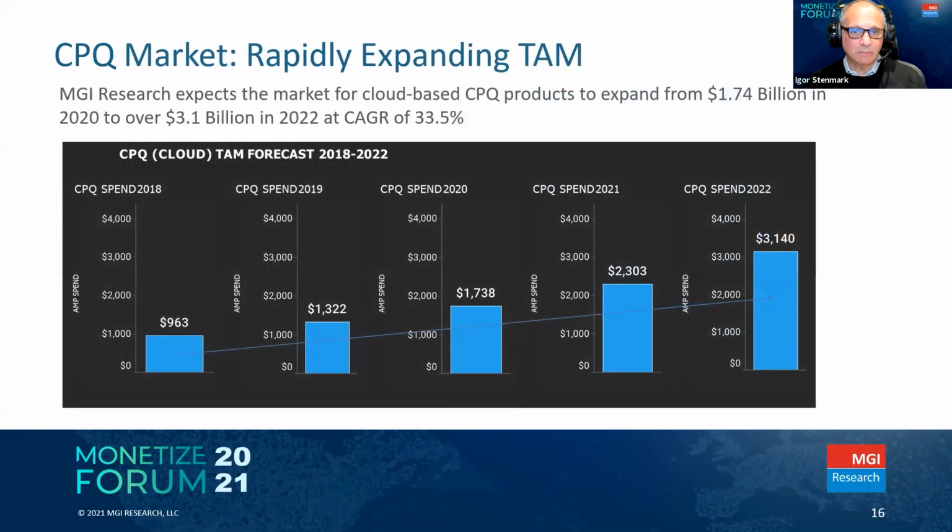It's continuing to grow at a pretty healthy pace. We've been tracking it actively since 2016. And when I revised the forecasts in 2017, 2018, we expected the market to crack through 2.3 billion this year and crack 3 billion the following year. But our sense overall is, given the type of problem it solves and what's out there, this is still really a tiny fraction of what will eventually be spent. So we are in very, very early stages of what is a pretty exciting opportunity for vendors and investors, but also exciting, I think, for some of the buyers in terms of what can come in the future.